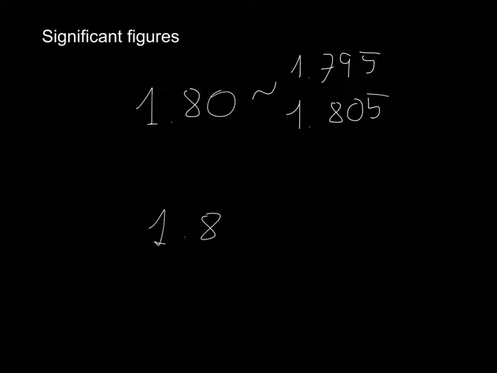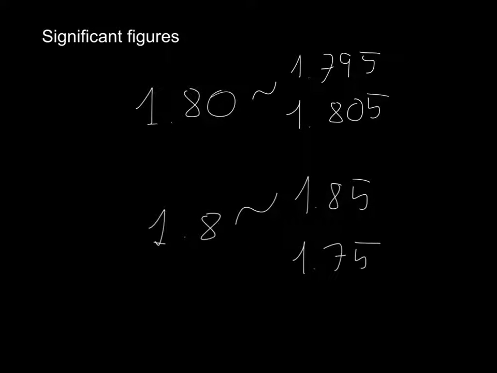Not for a physicist. For a physicist, this means, well, now I know that my height is around 1.80, but I could be off by this much. This could be up to 1.85 and as low as 1.75. You see that this is a huge difference. Here, I am 10 times more sure about my height than I am here. The idea is that here my uncertainty is around 1 centimeter, and here my uncertainty is around 10 centimeters.